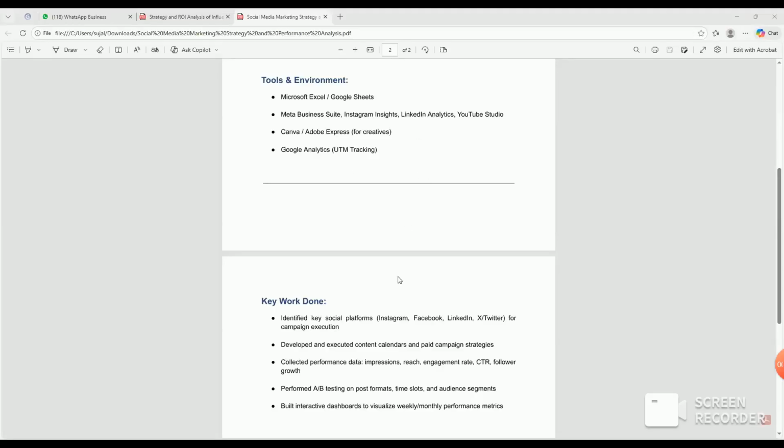Priyanka, would you like to add on something? So it is the practical work about digital marketing, how it works under one particular platform, making a content calendar, how the paid campaigns work, and analyzing it and collecting data from it. Also making sure to do the A/B testing, and with that having a full dashboard created weekly or monthly to analyze it.